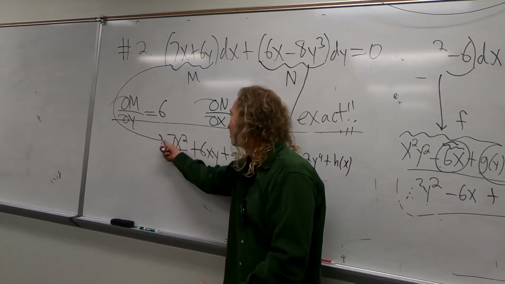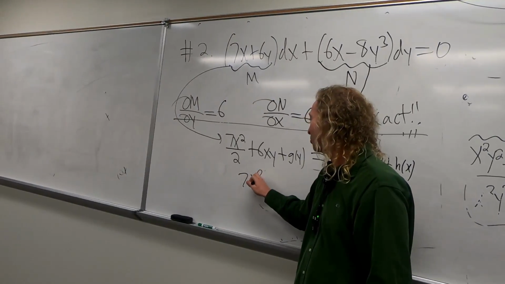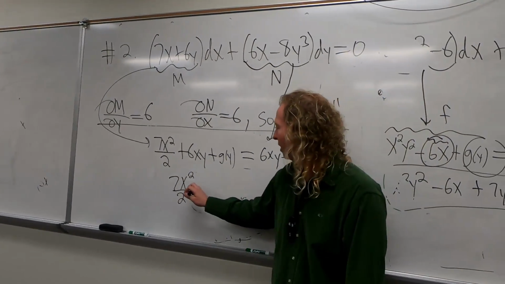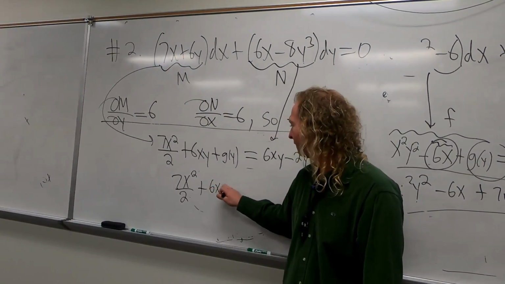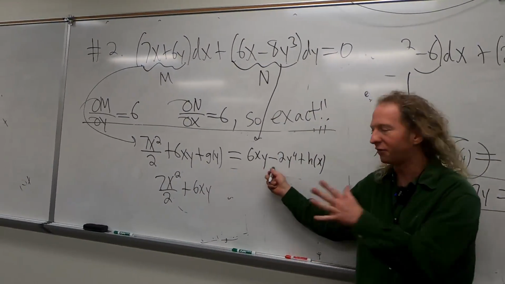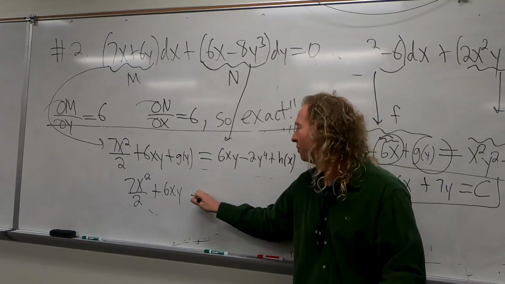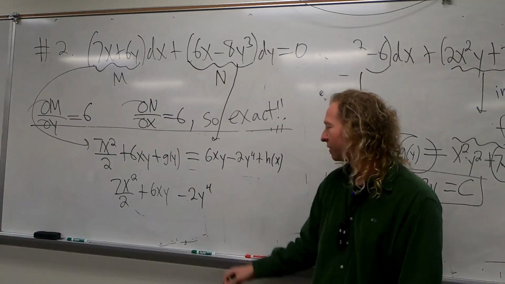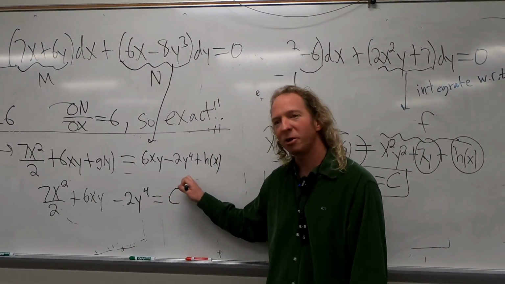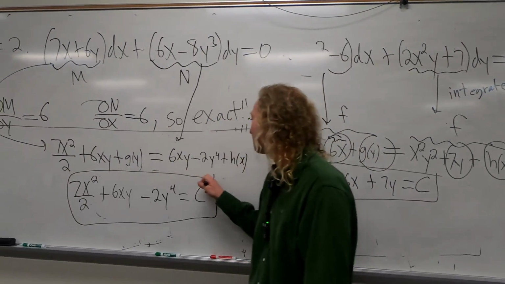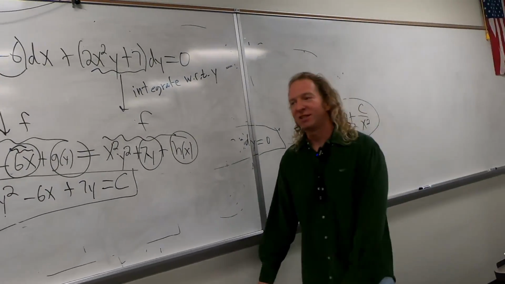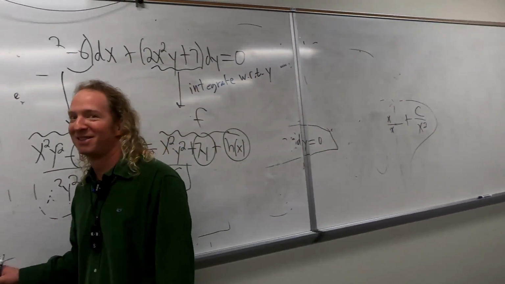Let's go to the answer. 7x squared over 2 plus 6xy. Oh, I got confused, we already wrote it down once, so we don't have to write it again. What's missing? Equals C. I know it's that weird part. The equals C, and that's it. That's amazing that we did 3 problems and we still have 50 seconds. Any questions?